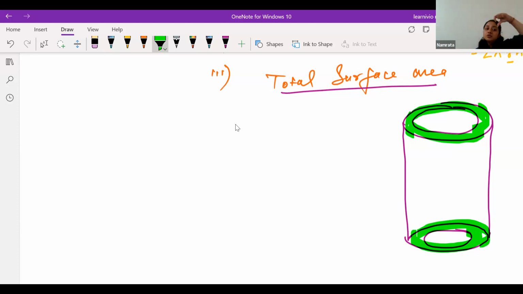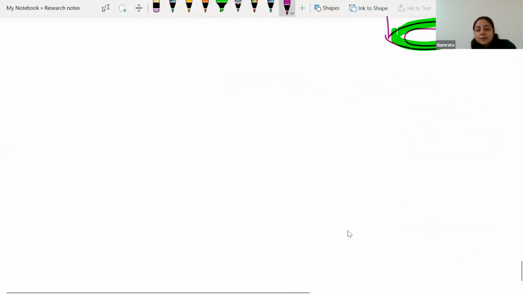That is the formula for total surface area. But since here, due to the thickness, we are having two surfaces, the inner surface area and the outward surface area, and the ring kind of structure which I have drawn on the board, the green one, upper part green, downward part green. Now the inner surface area and the outward surface area you have already found in the first and the second part. You just have to take it from there and add them. What about this green area, both the green areas, how will you find that? Recall it from the previous class or the previous chapter. You have found this green type of surface area formula.